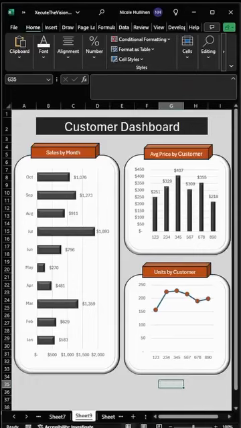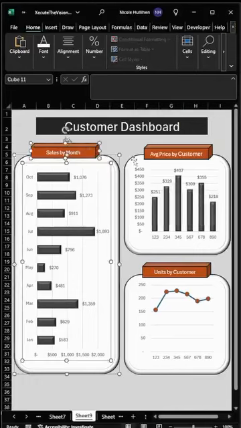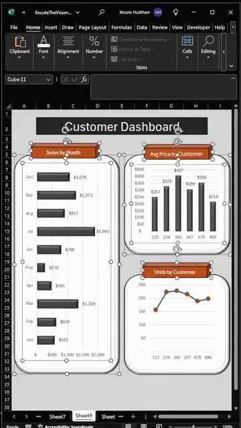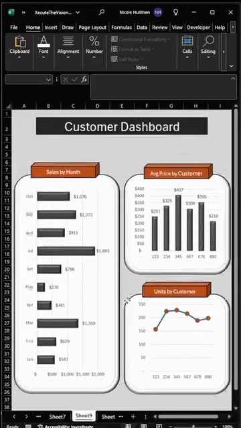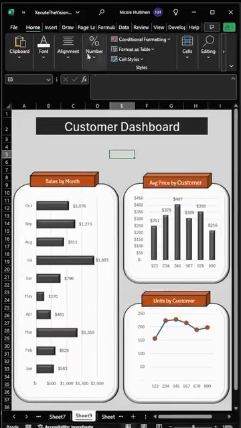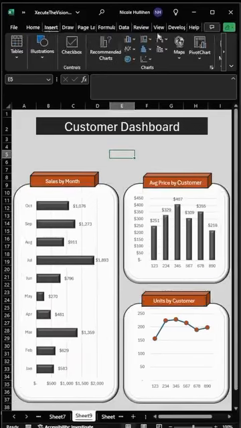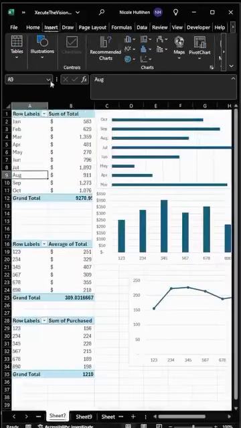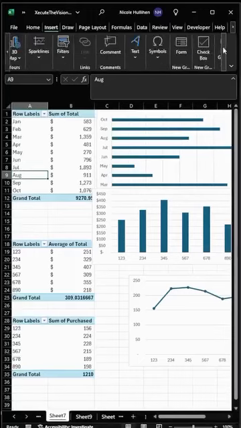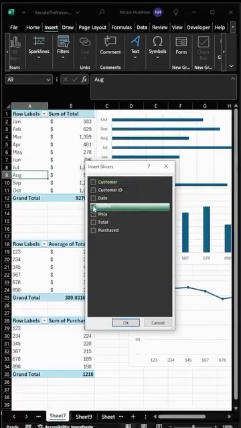So all this is looking good, but it's not interactive at this point. So we do want to add a slicer. So let's hit shift and move all of these charts as we select them. We can move them all down. And then let's make room for a slicer. So if we go up to insert, we need to actually go back to our other tab, insert slicer, because the slicer data is actually going to be based off of this pivot data here.